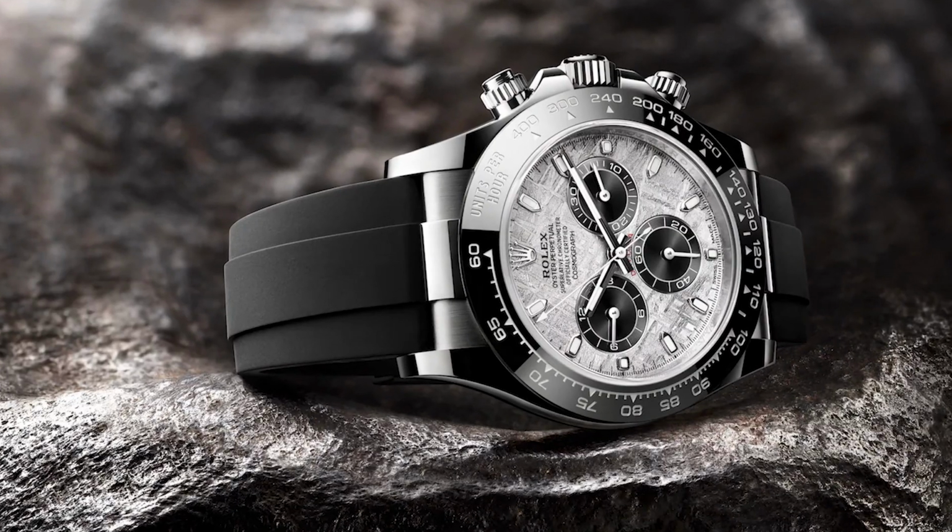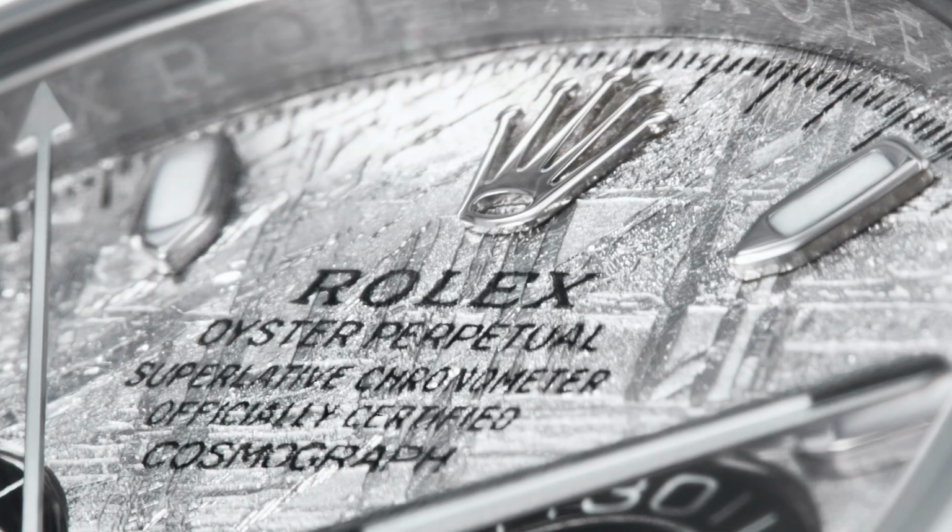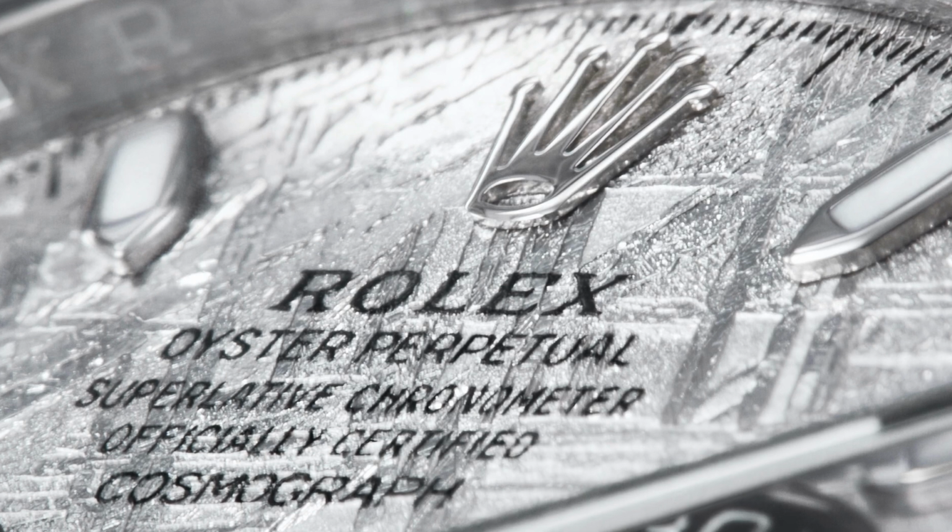And then there's the Daytona. I think this could be my favorite of the Rolex releases. Again, I like to see stuff in person, but they have announced a Meteorite dial on the Daytona. Which is a first for the Daytona, but not a first for Rolex, obviously. We've seen that on the GMT. We've seen it on the moon of the Cellini moon phase. Mm-hmm. And there's been a few other dials as well, I think. But they are really leaning into it with the Daytona. I think it kind of rounds it out in the collection.